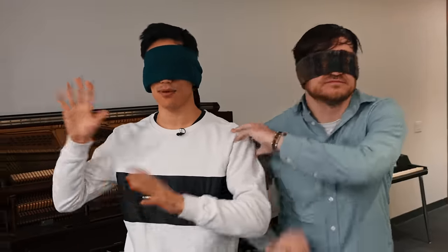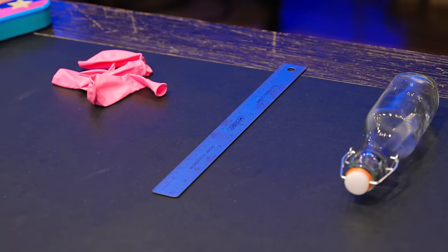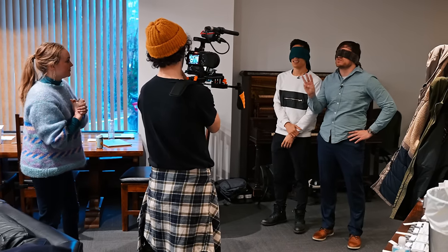We have had our team set up some objects on a table and we're gonna go in and choose three without being able to see what we got, and then we have to make music with them. Yep, the only instruments we can use are those three. And they're probably not even instruments.